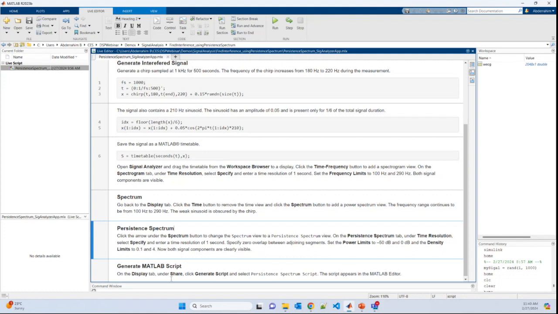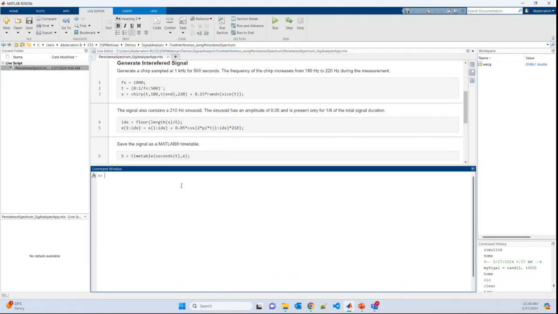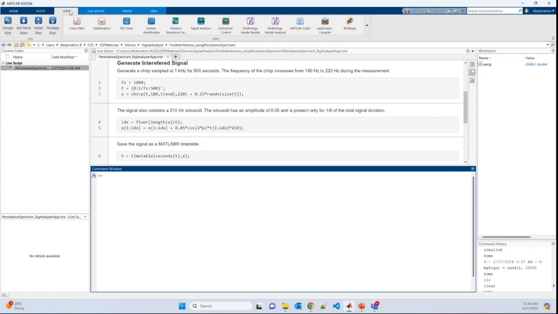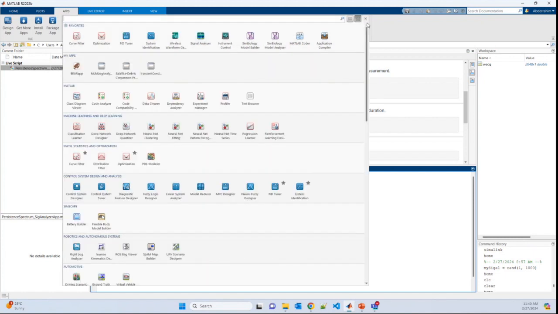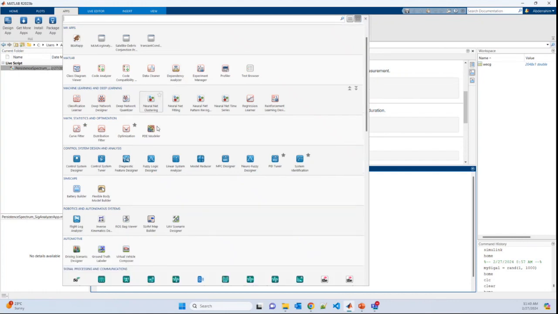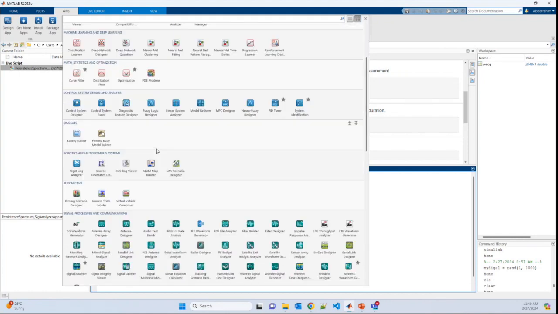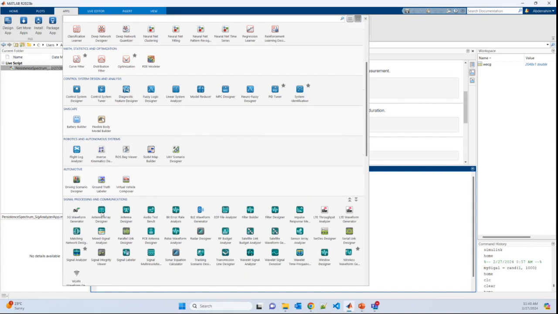Okay. So to start, as I said, I'm going to use the Signal Analyzer app. This app can be found in the Apps tab. And then you find the Signal Processing and Communication group of apps, and then you want to find the Signal Analyzer app.